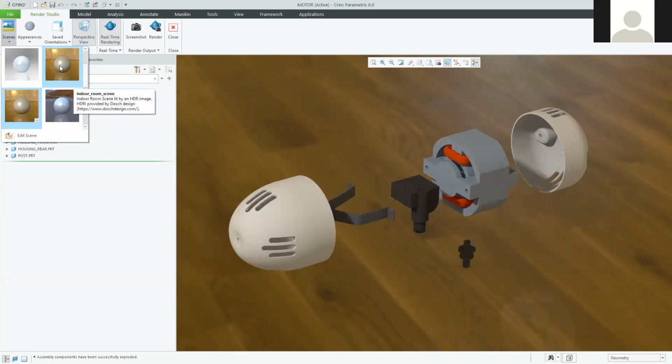And the reason that it's done that is, if I hover over one of these for a second, and read the little tooltip there, it says indoor room scene lit by a HDR image. And the key bit there is HDR. These images aren't just pictures like a JPEG or a bitmap file or a PNG.